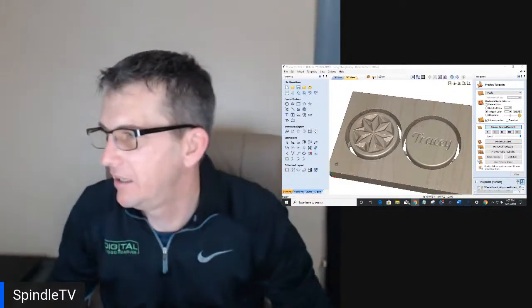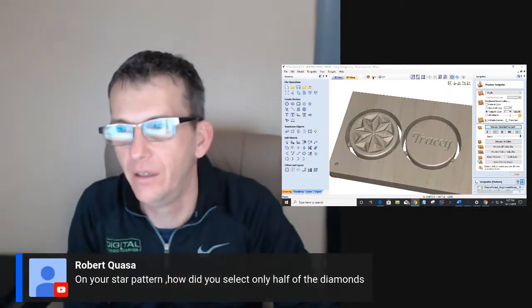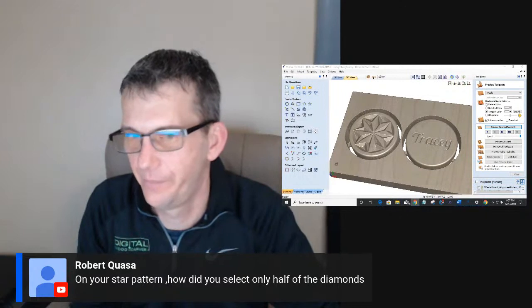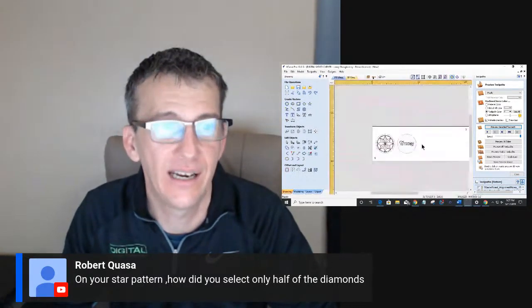All right, Robert had one more question. On your star pattern, how did you select only half of the diamonds for them to carve like that? Well, let's actually look at the design itself.